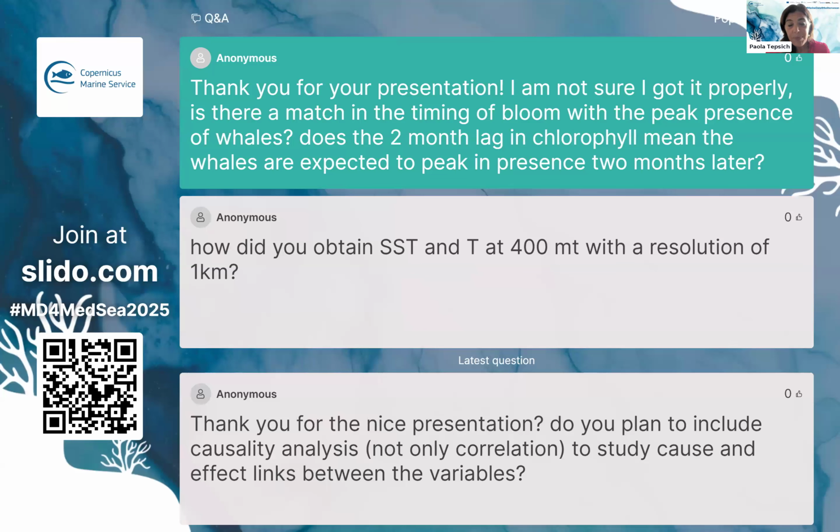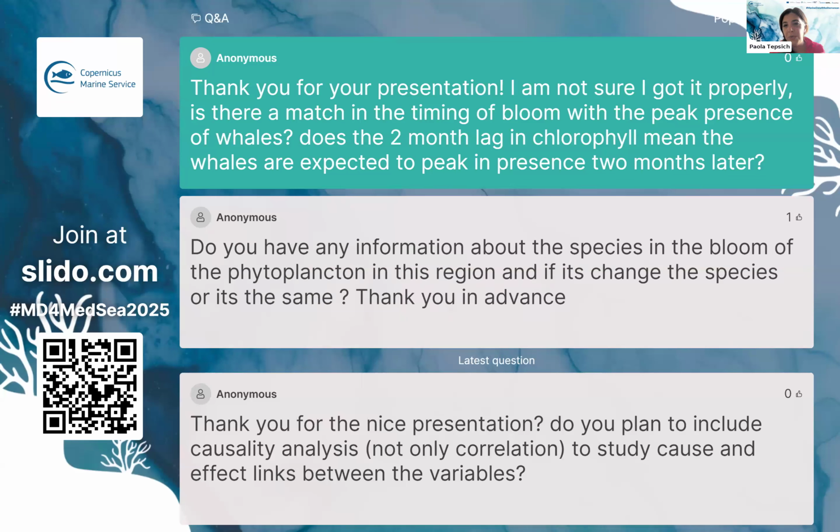Well, yes and no. First of all, we have one limitation, meaning that what happens during winter and spring can be monitored by satellite, but it's very difficult to monitor the presence of animals out at sea because of the not ideal sea state conditions, while we have plenty of data on the whales during the summer season. So we need to try to understand what we see during summer in relation to what happened during spring and winter.